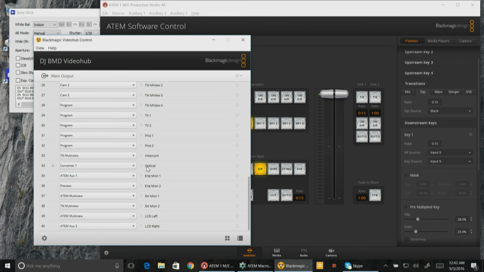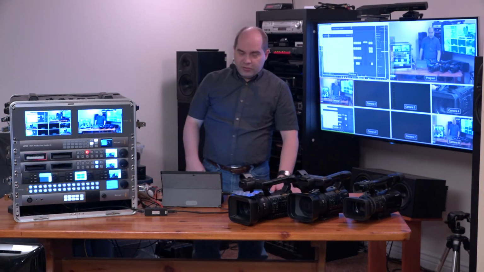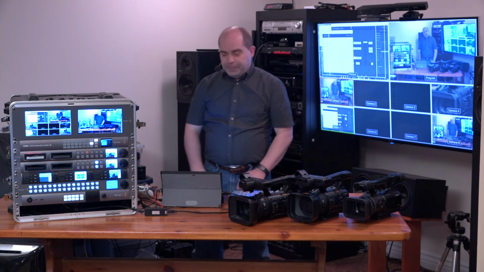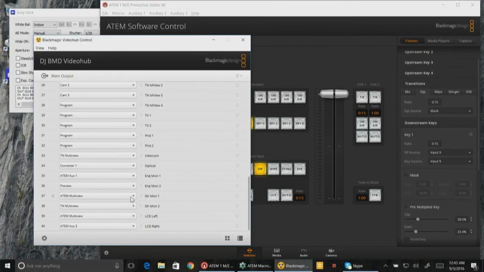There is an optical converter device in the rack, and that's on output 34. We have engineering monitors and director monitors. Whenever we hook up the OLED monitor when we're doing productions, that is done on director monitor 1. Internally, that's actually output number 37.